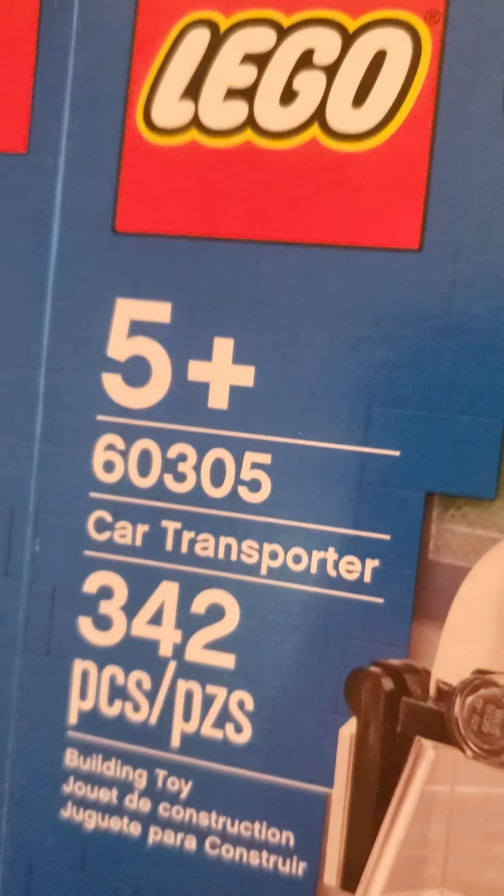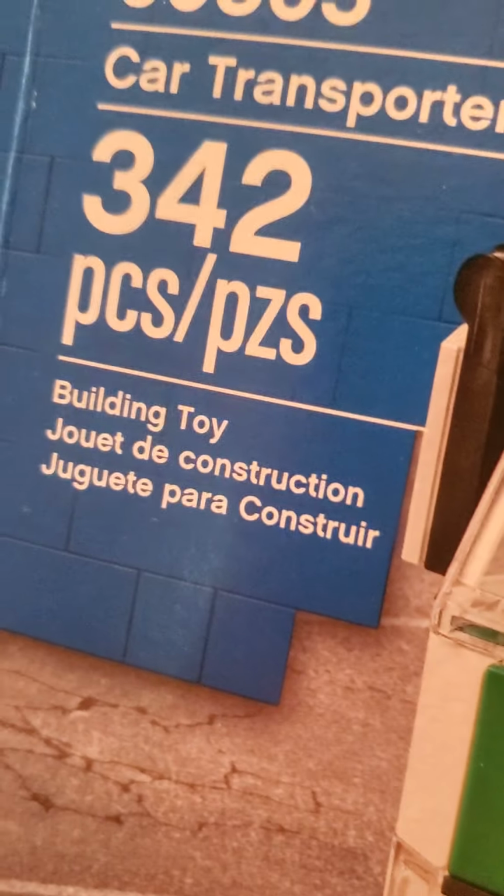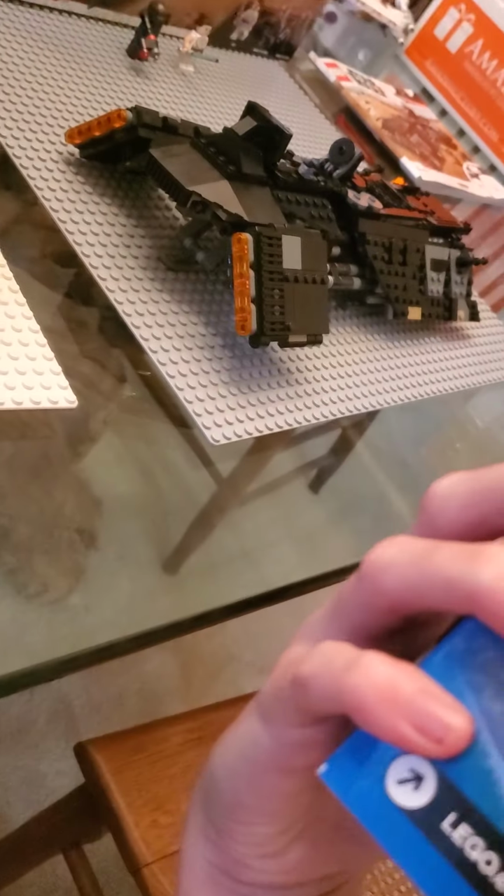Here is the box of the set. Let me turn it. Here's the box of the set. $60,305. 342 pieces. Two minifigures. One car. A broom. A wrench. And the set itself. Here's the back of the box, and a couple play features. The side of the box with the minifigures. And then there is one side, and then here's the other.